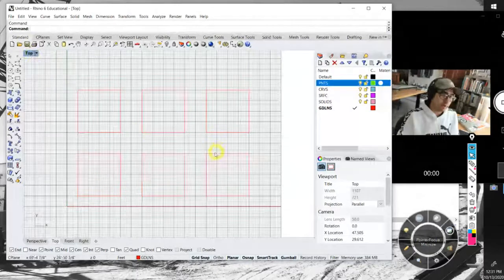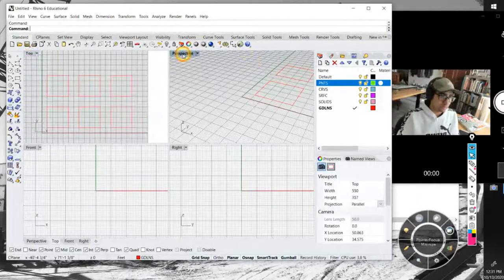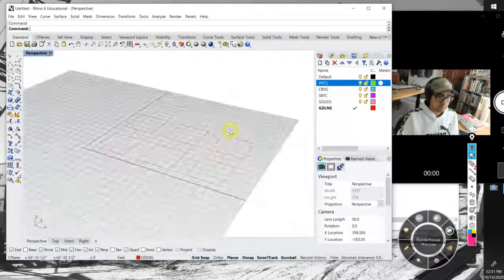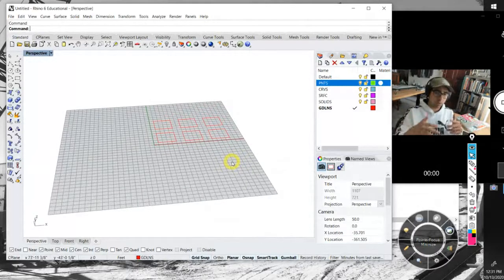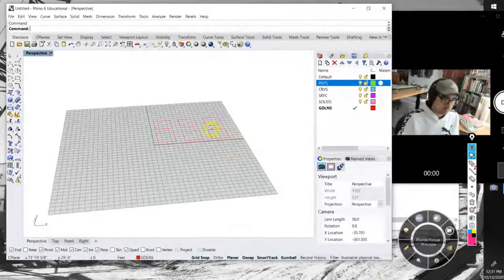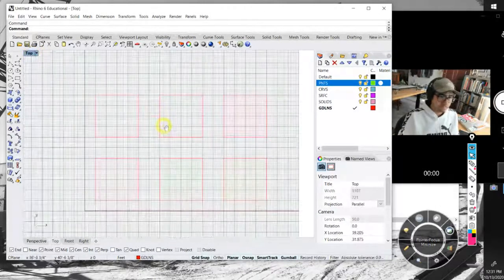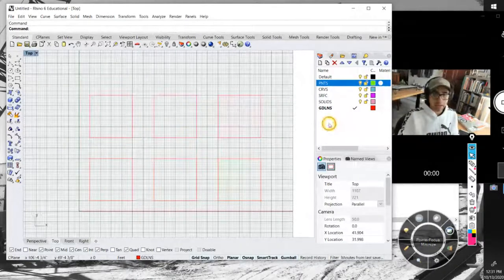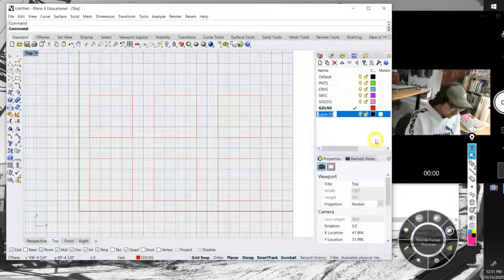So we have this area right here. I'm going to double click to the top view. I'm going to double click on the perspective. Now I'm zooming in and out, and I have a grid plane with 6 outlines, or what will become outlines, or 6 spaces right here. I'm going to double click, and go back to my top view. And I realized that we're missing one layer, and it's called text. So I'm going to create another layer, and we're going to call this text.